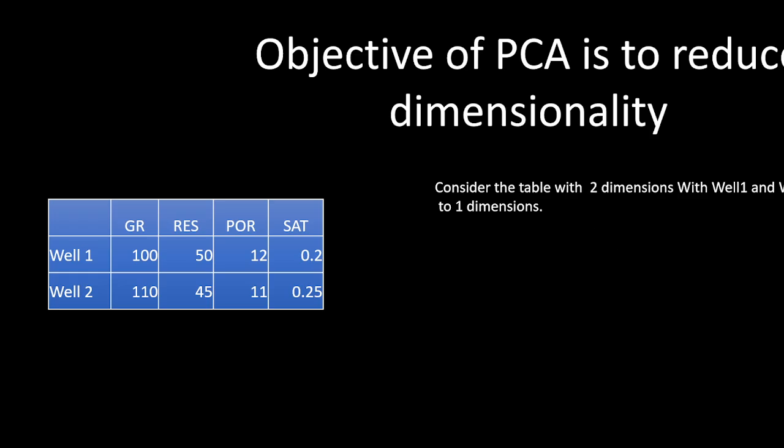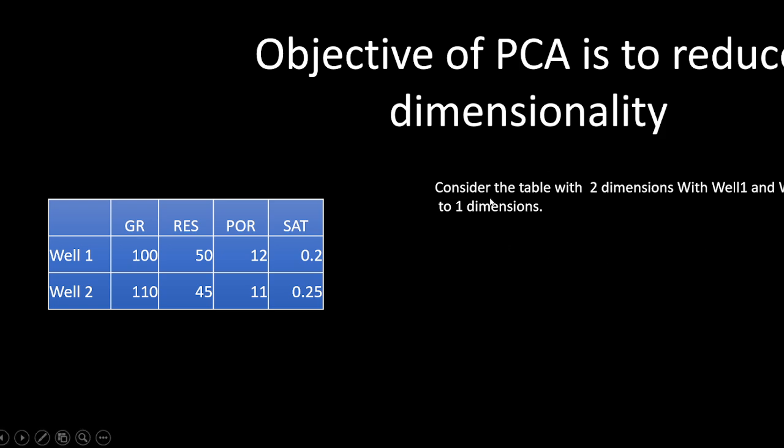So how best can we reduce it to understand the complexity of the dimensions? Data interpretation becomes easier when you reduce the dimensionality. For that we are going to use principal component analysis. So what is the objective of this technique? What are we actually going to do with principal component analysis?